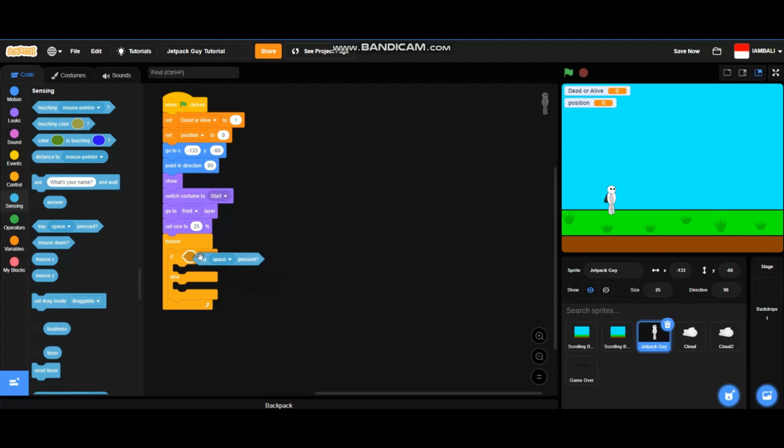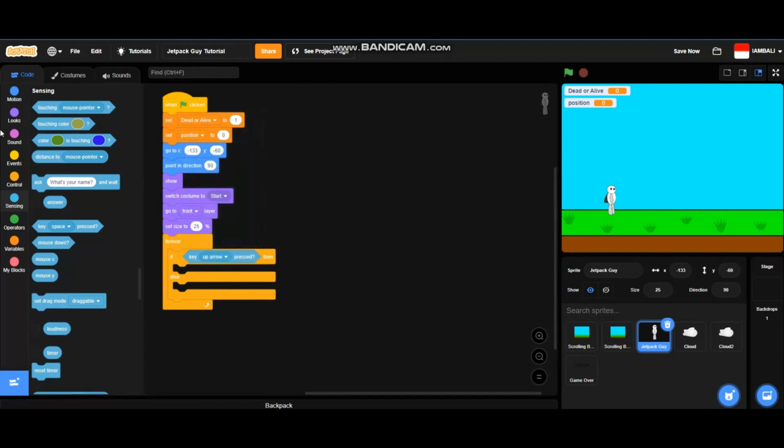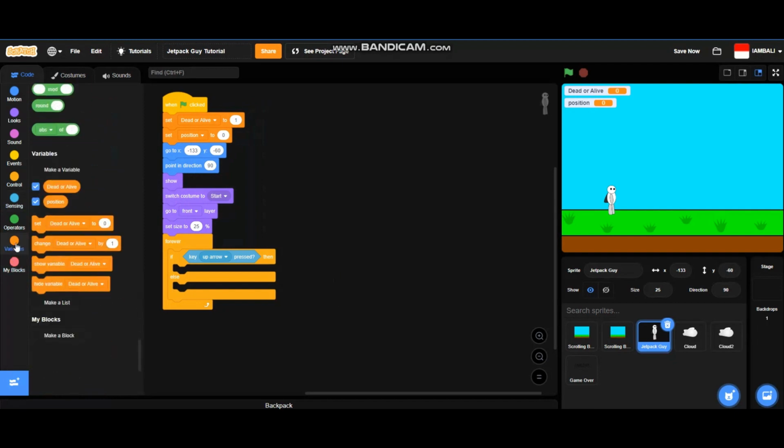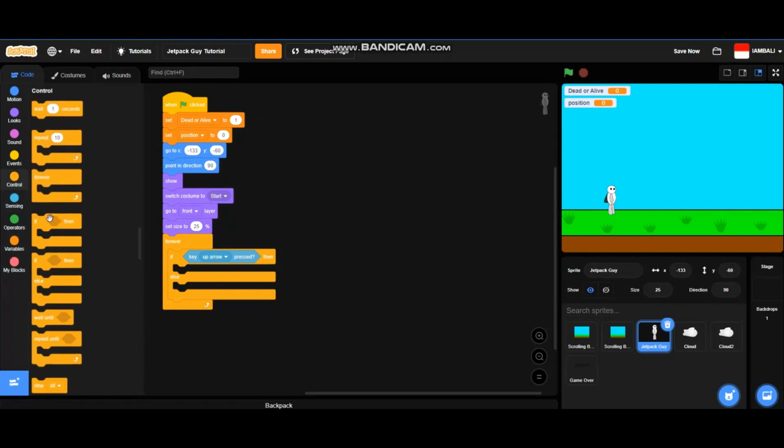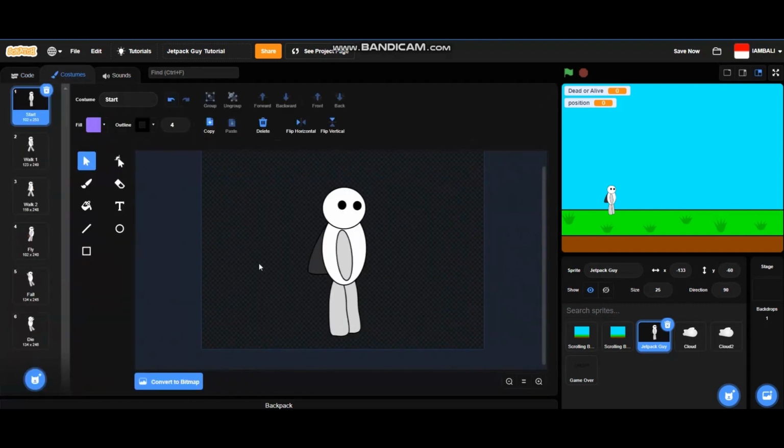So if key up arrow is pressed, it will add an if then block inside the if. Oh yeah, don't forget, after up arrow key is pressed, it will switch costume to fly. I'm going to introduce you to the costumes. This is the start costume, walk 1, walk 2.